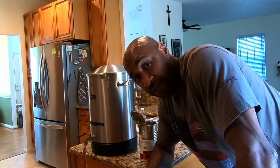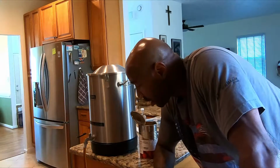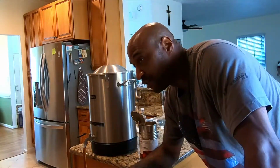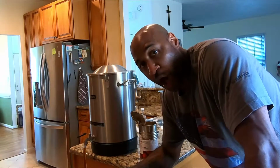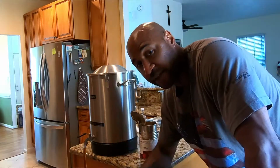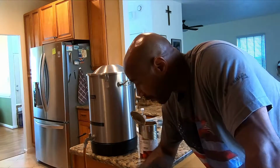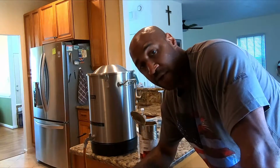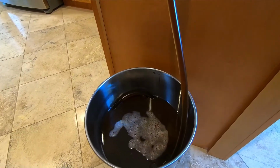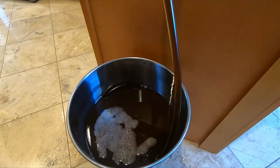The timing is perfect because my grains just came for the next two brews that I want to do, which means I need an empty fermenter, and I wouldn't have wanted to have both of these fermenters going, knowing that I was going to need to rack from one fermenter into another. This is perfect. I can get this guy cleaned out after this one is filled up and get this guy ready for my next brew. Just judging by that, it does not look like I'm going to end up with any true red coloring in the final profile of this beer.